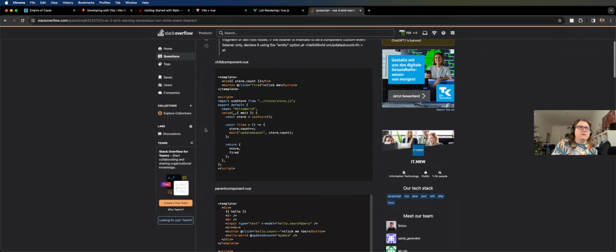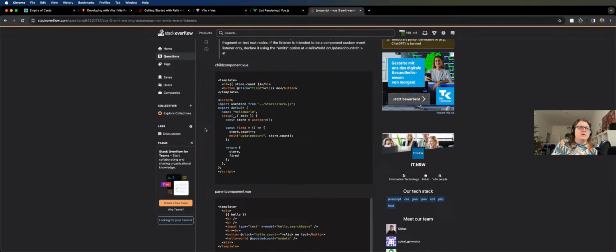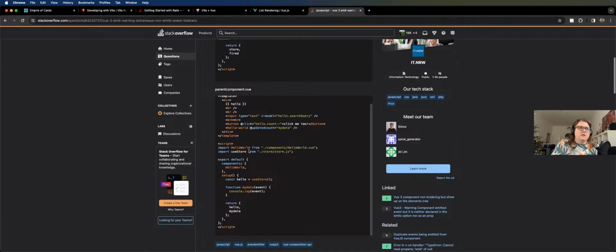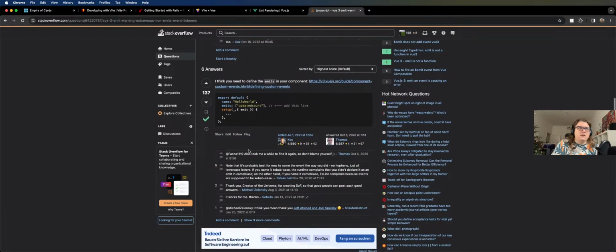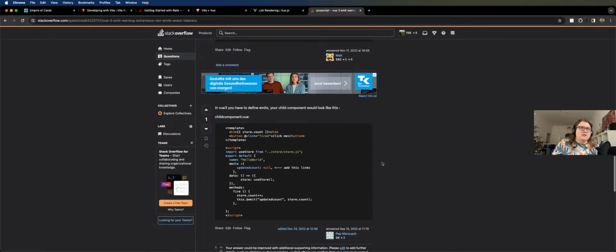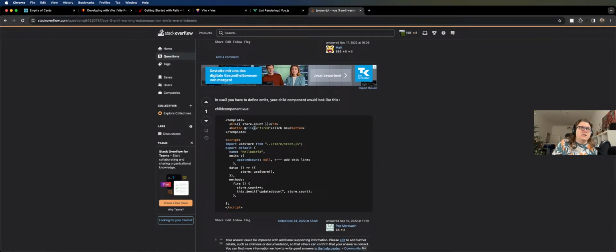Is this real? Set up emit. That's weird. In Vue 3, you would do the following. What the heck is that? I've never seen that. Huh. Okay.